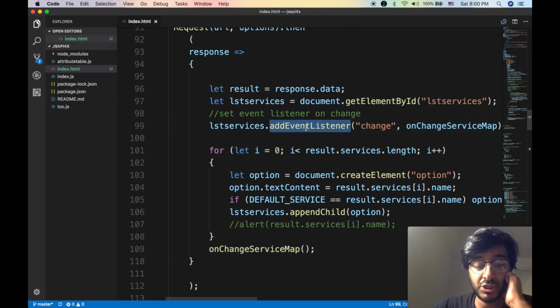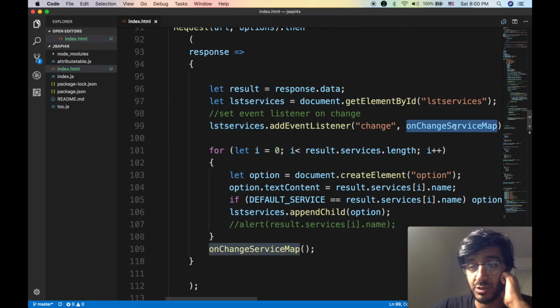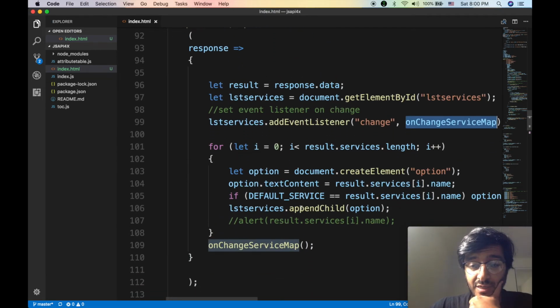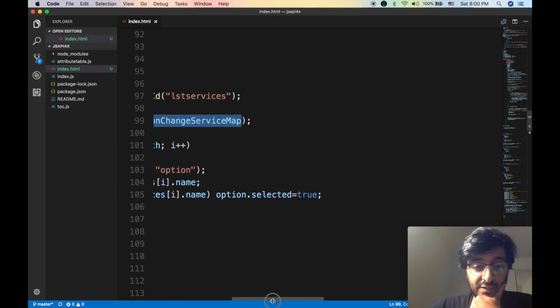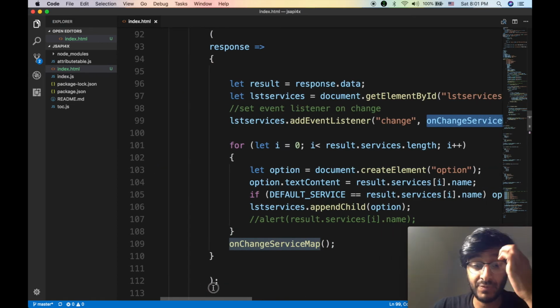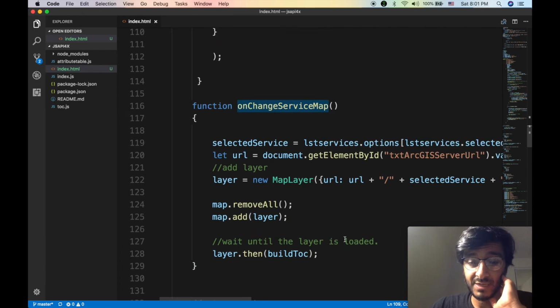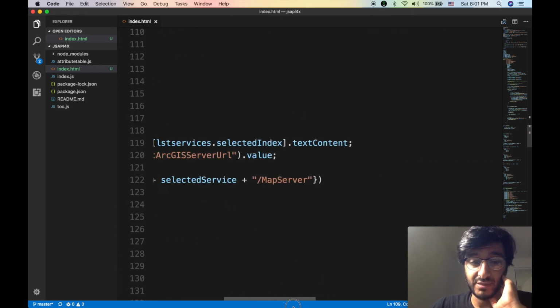So we can change this to on change equal on change service map, but we'll come to that. This will start looping that, and that's your default service. If that's just loading it, then on change service map will get called as if someone physically called on change service map, which I think is what failed us.